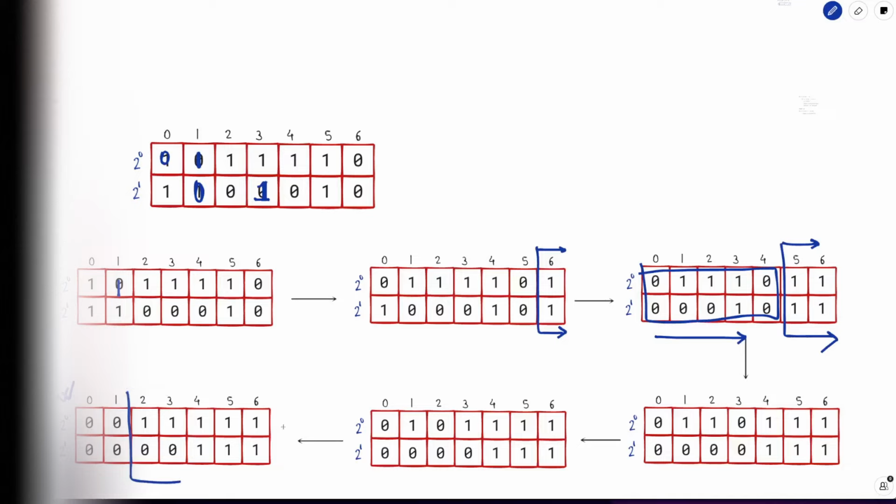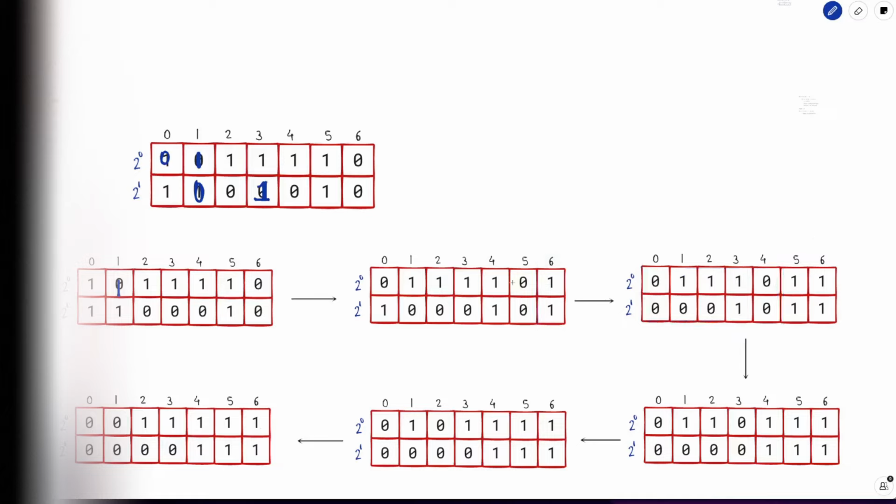So if k is 1, we will simply take this number. If k is 2, we will take these 2 numbers. If k is 3, we will take these 3 numbers. If k is 4, we will take these 4. If k is 5, we will take these 5, and 6 and 7 don't matter, because after that everything is 0, right? So this is exactly how our algorithm will proceed.